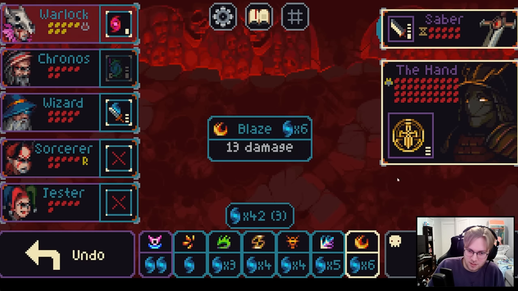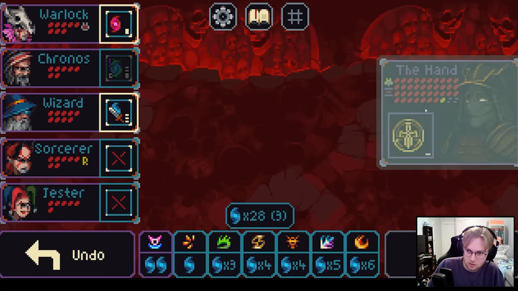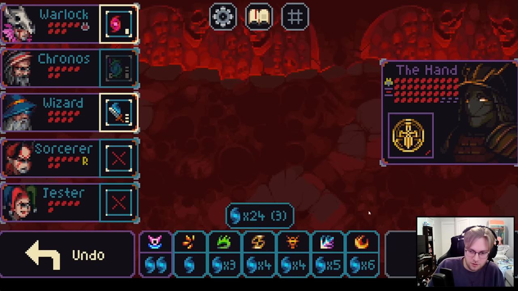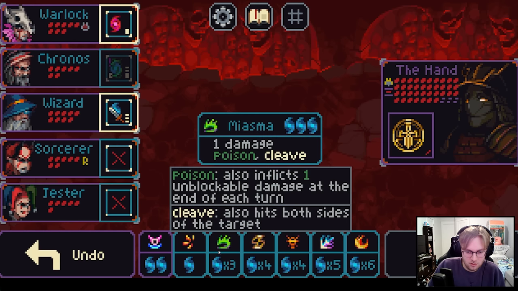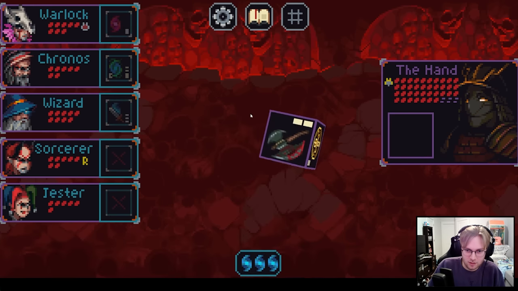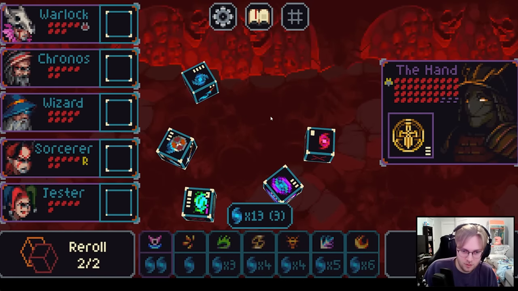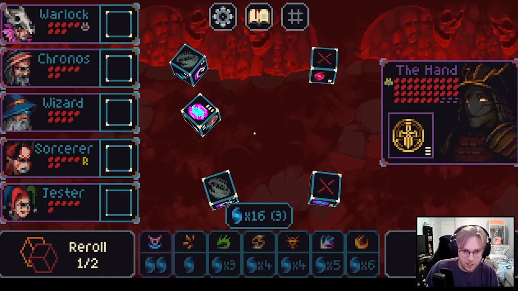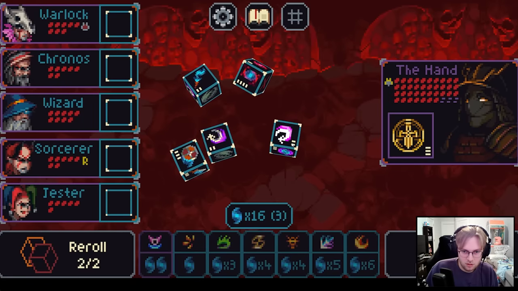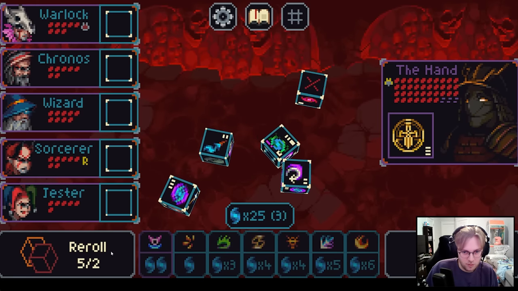Okay. Let's weaken. Let's try and get to 99. So we'll end the turn. You can only keep 3 mana. That's fair. That's fine. Maybe I need the Inspire. Maybe if I find that on the wizard, I grab it. Maybe not.